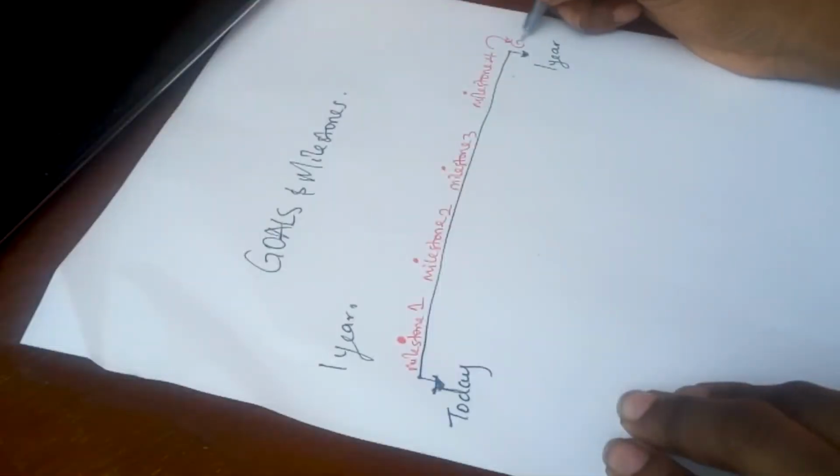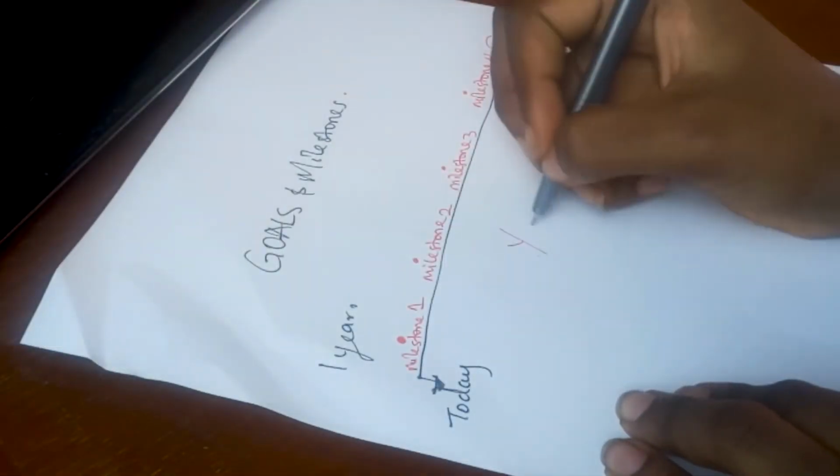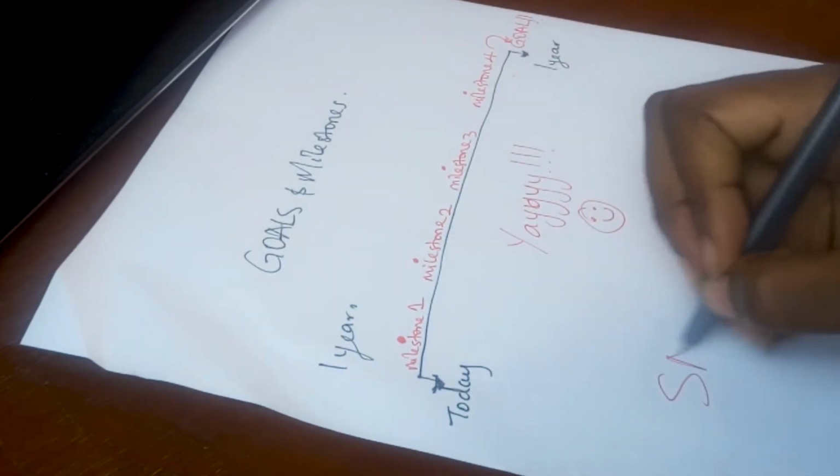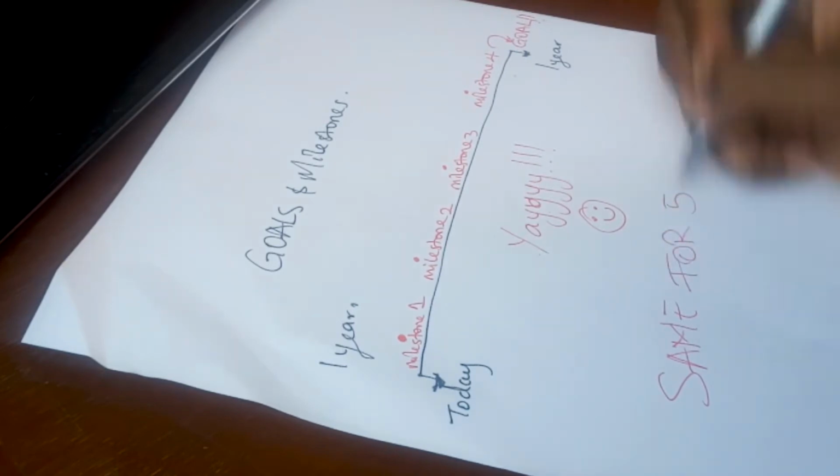So basically, my first step might be to get my first client, my first 10 clients, first 20 clients, and raise funds from it. I have to make sure that a percentage of my funds is going into landed property for me to buy a place or build, or I want to rent. And then at the end of the day, I get to that 1 year and I've achieved my goal. Your 5 year goal would be basically where you want your company to be in the next 5 years. And again, you're going to set milestones that lead you to achieving that goal.